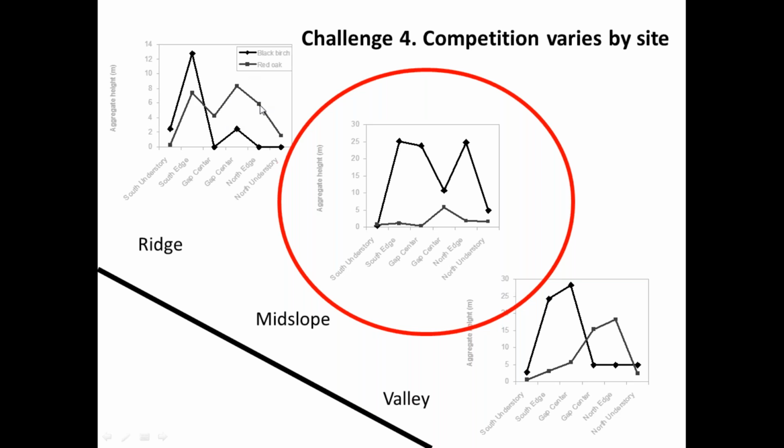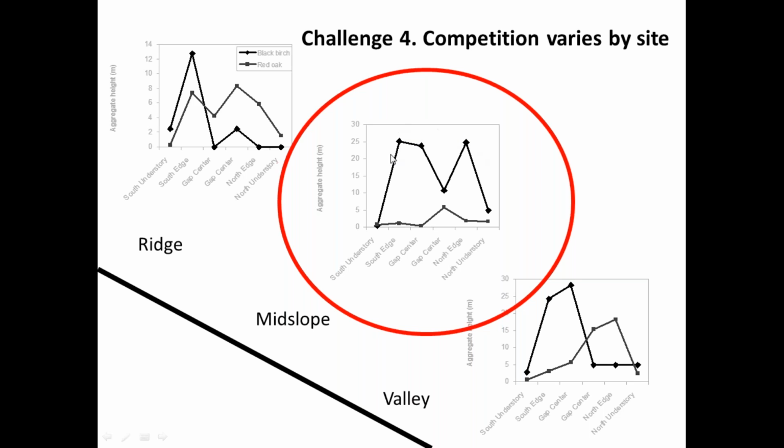And you can see that it competes very effectively on the drier sites, particularly in the lighter, brighter light regimes, in the gap center relative to black birch, and in the northern edge, and even in the northern understory. Red oak has a superior height growth as compared to black birch. But as soon as you get into the shade, even on the ridge sites, black birch can have a superior growth relative to northern red oak. And then likewise, on the flatter sites where you can have bright light regimes, if you have very large openings on the northern edge and the gap center, red oak supersedes its most competitive species, black birch.